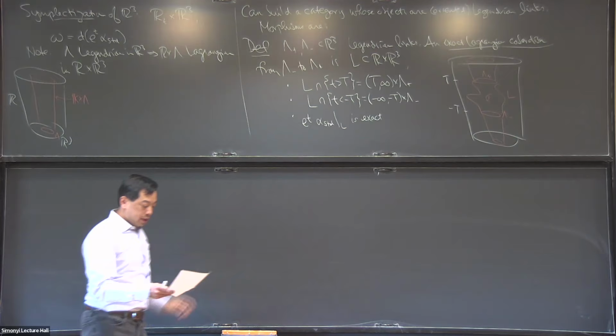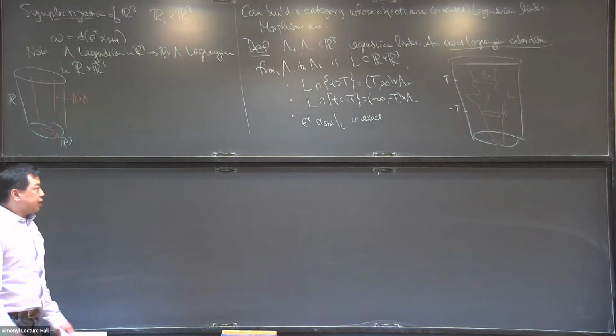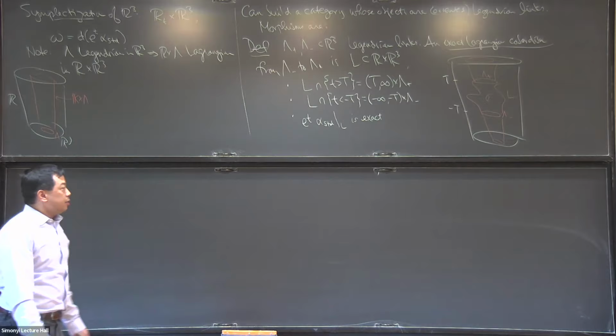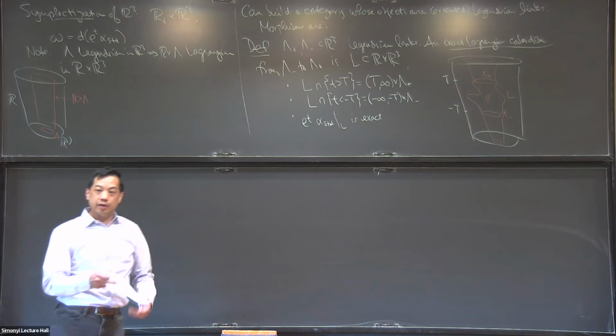So that's a little bit of motivation. And then what I want to do is talk about particular invariants of Legendrian links. What does invariant mean? They'll be invariant under isotopy of Legendrian links, but also hopefully they will be nicely functorial with respect to these sorts of morphisms. So if you have a cobordism between two Legendrian links, then that will give you a map from the invariant of one of them to the invariant of the other. That's at least the hope, which is partially realized for now.